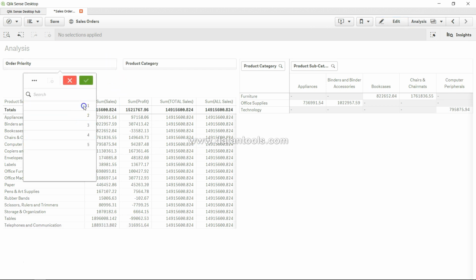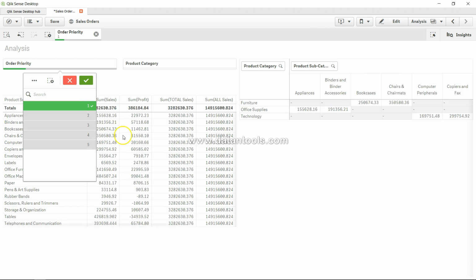As soon as I make a selection, you will see the difference. If I select 1, in sum of total sales the selection I made is reflected and the value has changed. Whereas sum of all sales has not been impacted by any selection we make in the QlikSense dashboard.